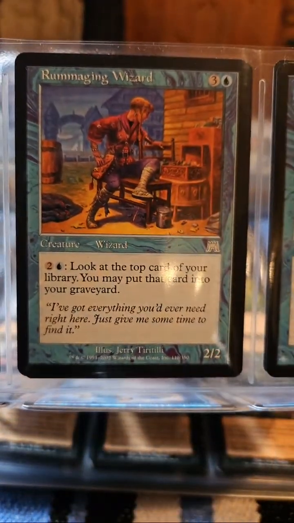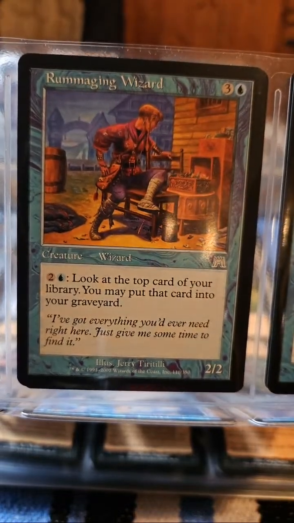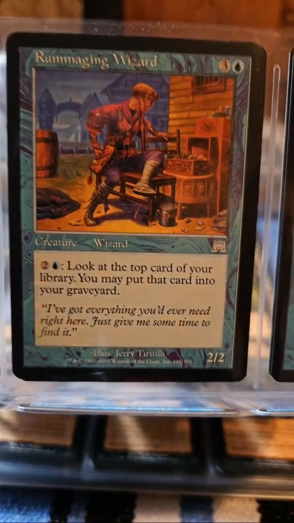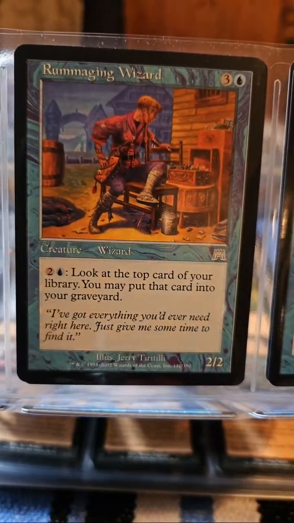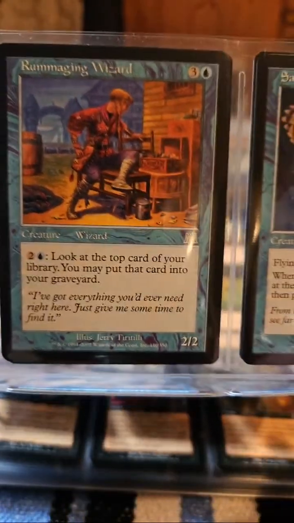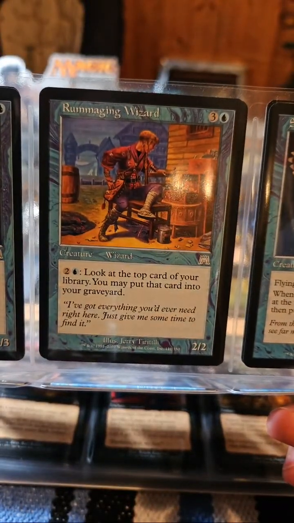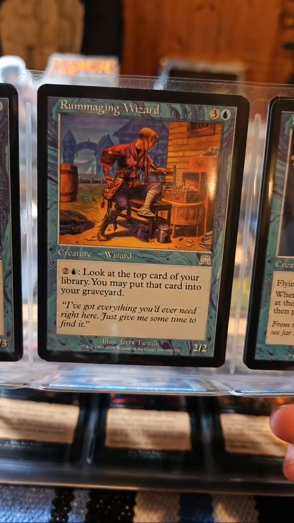Rummaging Wizard. 4 for 2/2. Pay 3. Look at the top card of your library. You may put that card into your graveyard. So again, if you've got a lot of mana, you can dig. I've got everything you'd ever need right here. Just give me some time to find it.